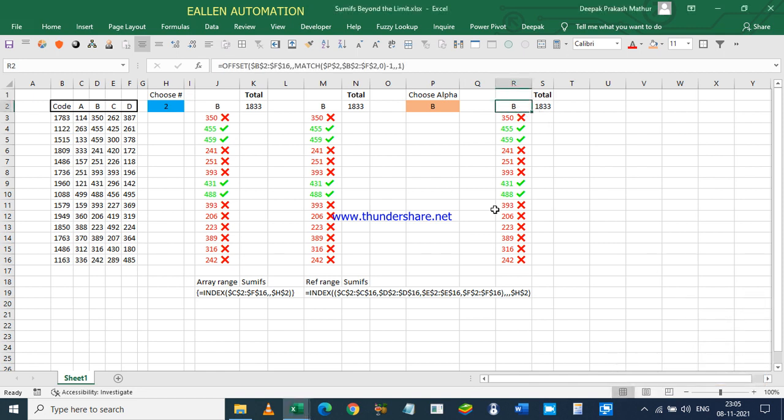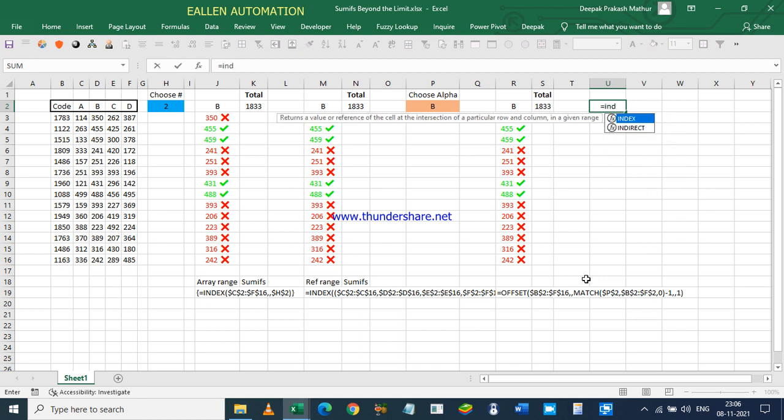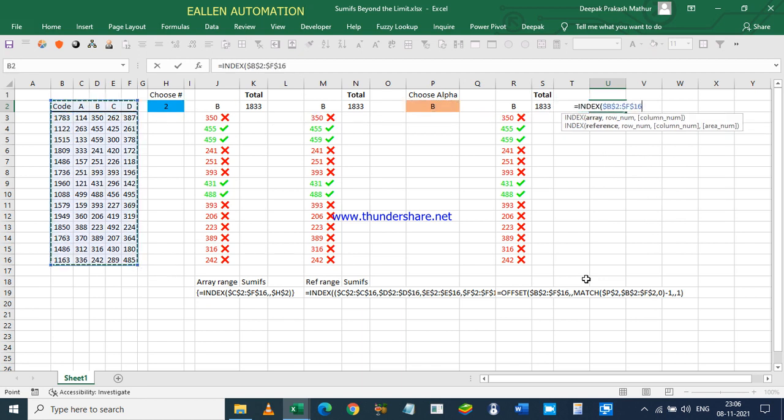Okay, so this is an offset. We have used the offset formula. Right. Now again the same formula we will use for INDEX. So INDEX, select all, row हमें नहीं चाहिए, column चाहिए, MATCH, lock, range, lock, 0.